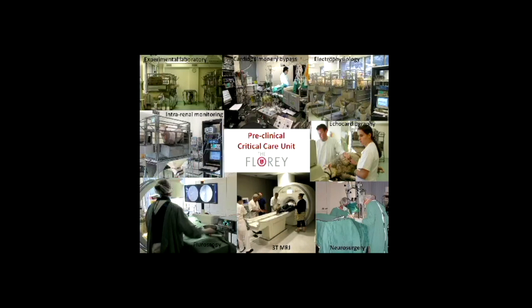So this gives you a broad overview of the research we do. The first thing you'll notice is there are a lot of sheep in this. We do most of our research on sheep, which is quite unusual in this day and age. But it has an enormous advantage, because if you're studying the cardiovascular system or the kidneys or the part of the brain we're interested in, sheep are very similar to humans. If you try to do work on a rat heart or kidney, you can imagine they're completely different in size, in structure, and in heart rate, for example.